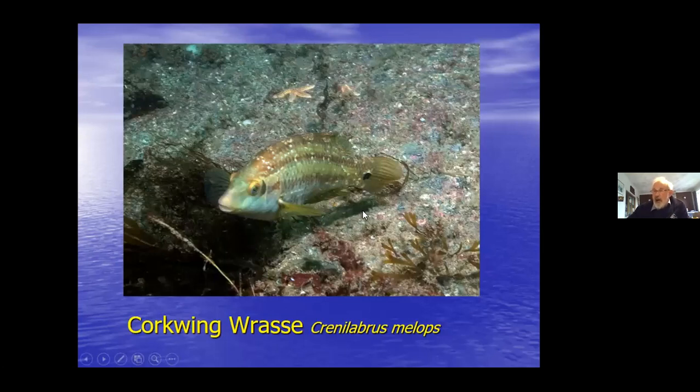Another fish you'll occasionally find on the shore - it mainly comes on at high water - is the corkwing wrasse. One of many wrasses in the shallow coastal waters, very similar to the fairly rare Balon's wrasse. Balon's in breeding season has a slightly longer pink snout, but the one distinctive feature of corkwing - people talk about the spots, but I've seen plenty without the spot clearly marked - is this dark crescent behind the eye, which distinguishes corkwing wrasse from any other.